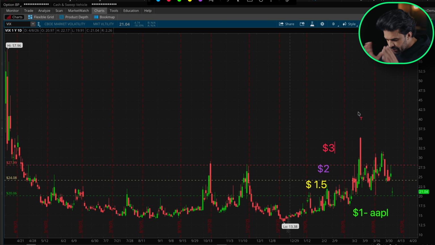Now, one thing I'm pretty sure you guys are probably thinking, well, that means calls are gonna go up or puts are gonna go up, right? The answer to that question is both of them actually go up in value. So if the actual value of put contracts is $1, VIX goes up, it's going to cause the rise of put option contracts as well, not just the calls. Even though the stock market could be selling off, calls might hold value a little bit better because the value of the contracts are going up. That doesn't mean that you're not going to lose any money. We're just talking theoretically. That's how it impacts both sides of the option contract, calls and puts.